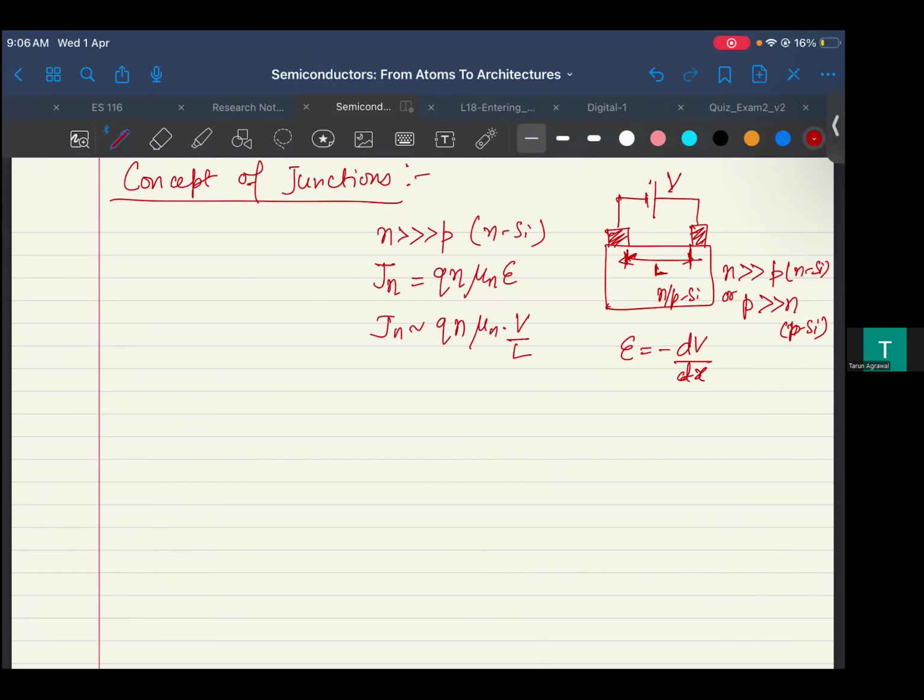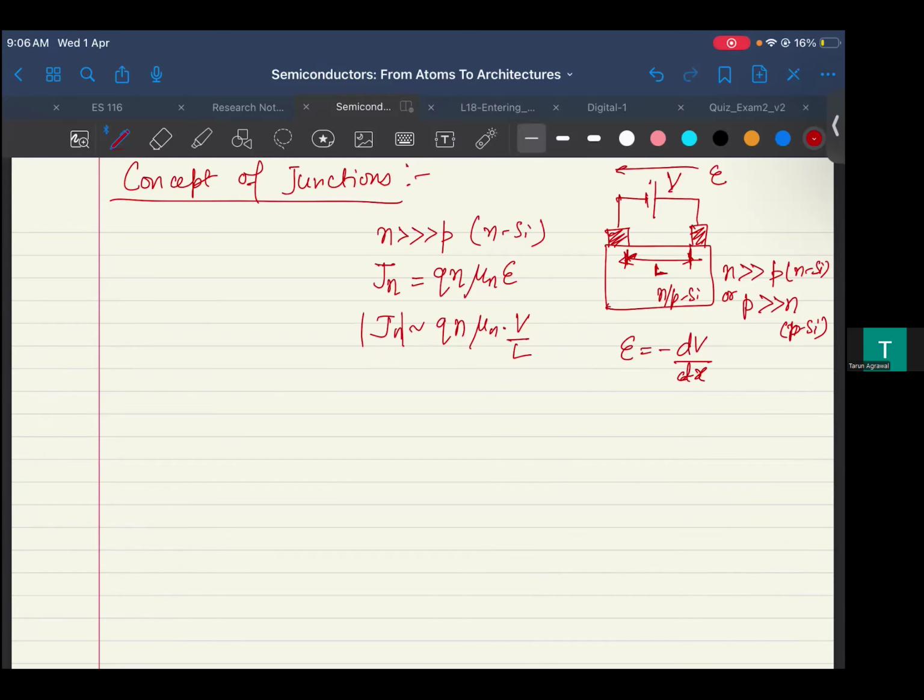So from that point of view, if we say the electric field is in this direction, which is what we wanted to see, now what is V1 minus V2 over X2 minus X1? That is what you are going to look at. And then you can see that the magnitude of this Jn would be this much.